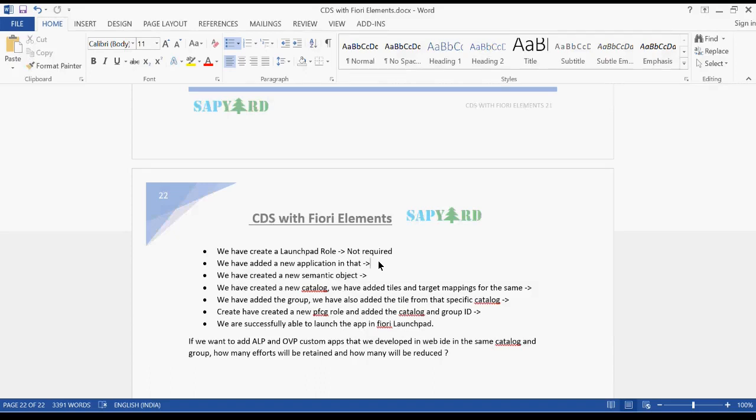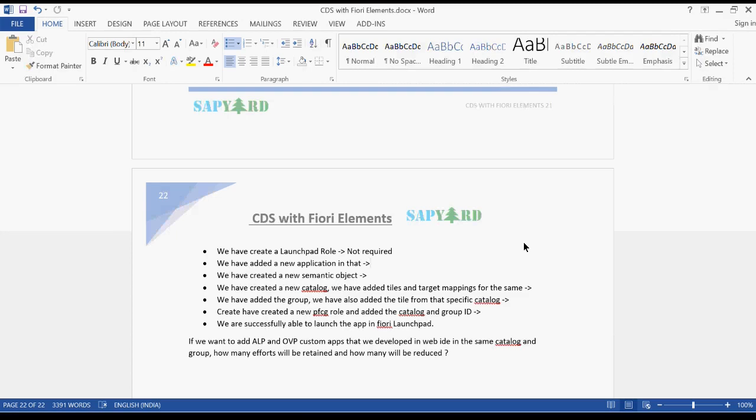We just need a new application where we will be specifying the application URL and the BSP and the application ID. All the steps that we have in the new application. When you create a new Launchpad role, the LPD cust, the first screen is just a definition. After that, you go and create a new application.